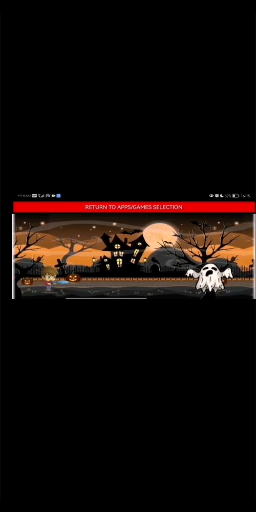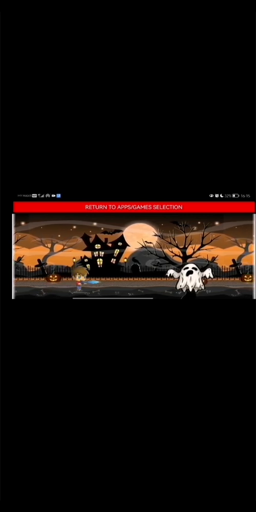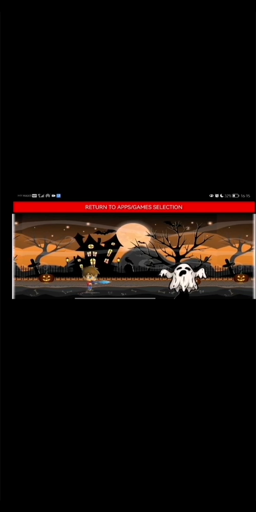It's pretty simple, but the coding or the blocks that went into this simple looking game are pretty complicated, at least for me. But nevertheless, that's pretty much it for this app. It's not anything interesting, but yeah. So let's click on the return to apps/games selection button.